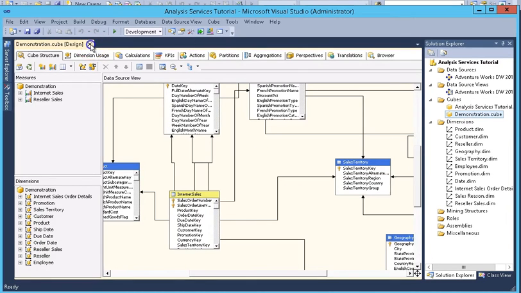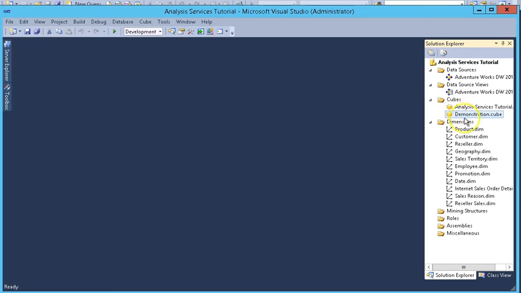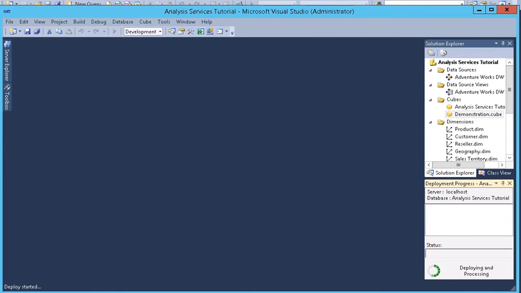And there we are. We have defined the cube and it's got a number of dimensions. We're now going to populate the cube with data from the sources. There are a number of ways of doing this, but one of the shortest is to click on the green Run button and it will start processing and then deploying the cube.